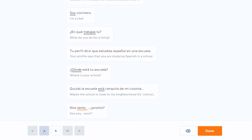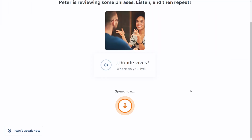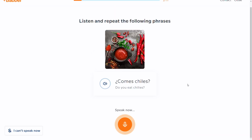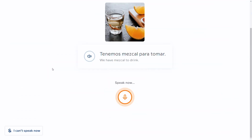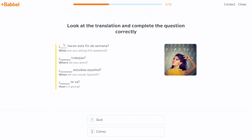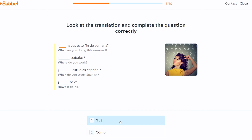The only real negative with Babbel is that they just don't offer the same level of verbal practice that you get with Rocket. The speaking exercises are just somewhat elementary. But other than that, Babbel gets very high grades from our team. Their practice exercises and drills are extremely diverse and engaging. Their speech recognition technology is quick and accurate. Their lessons incorporate streamlined grammar instruction that's pretty easy to digest. And their mobile app and digital interface are modern and intuitive. Plus, I also really like that their lessons only take like 10 or 15 minutes to complete, making them ideal for busy people who are just trying to squeeze in lessons over their lunch break or after dinner.